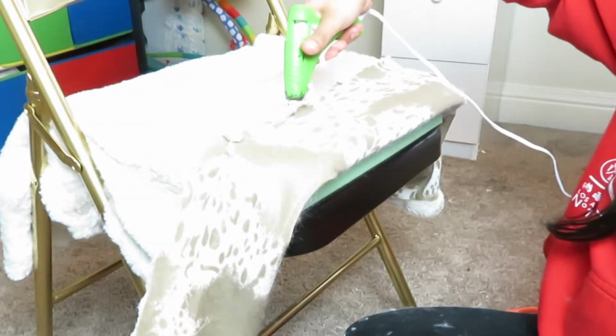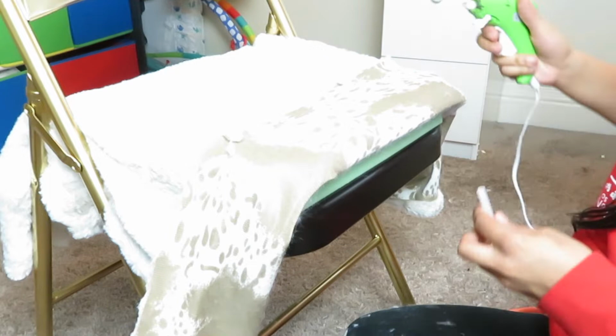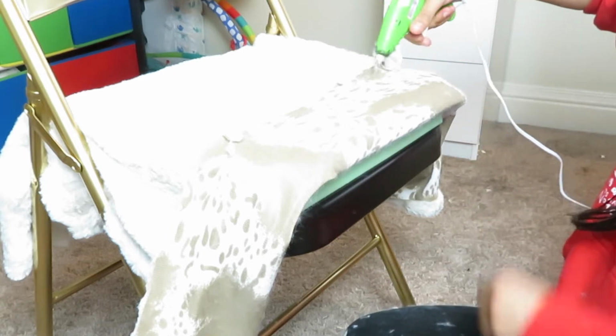Go ahead and put the hot glue on it and fold it right inside, and it should stick right away, and do that all the way around.